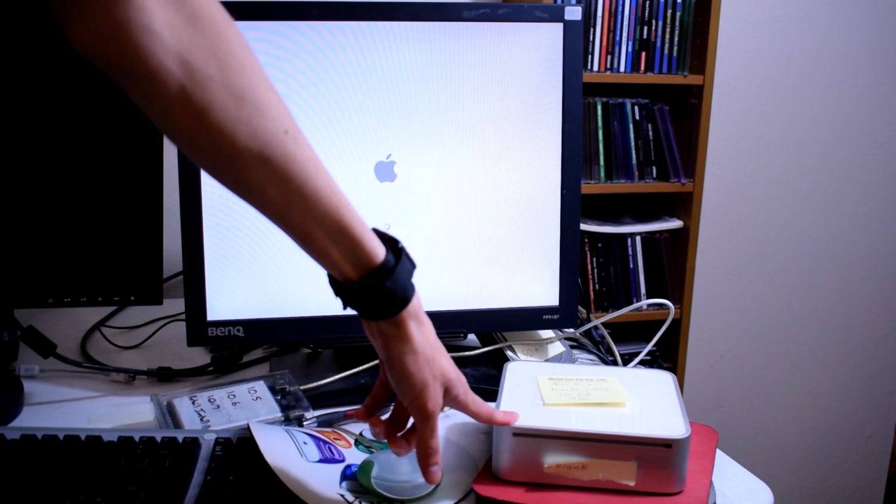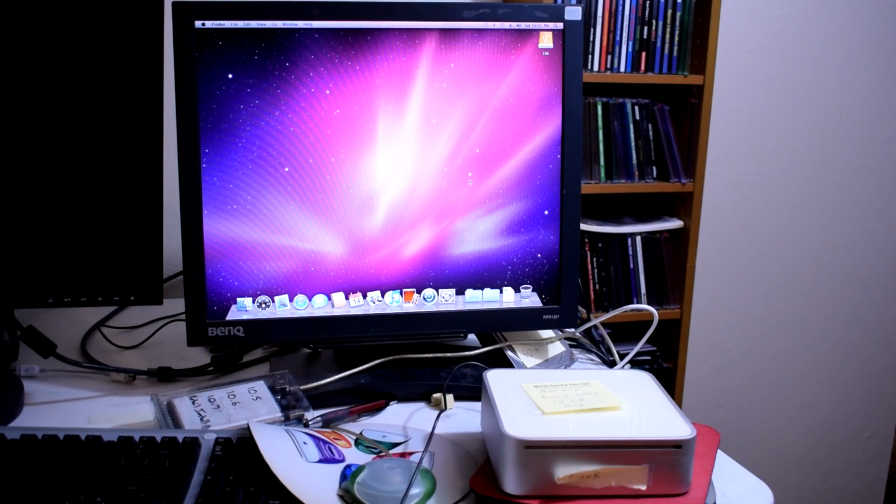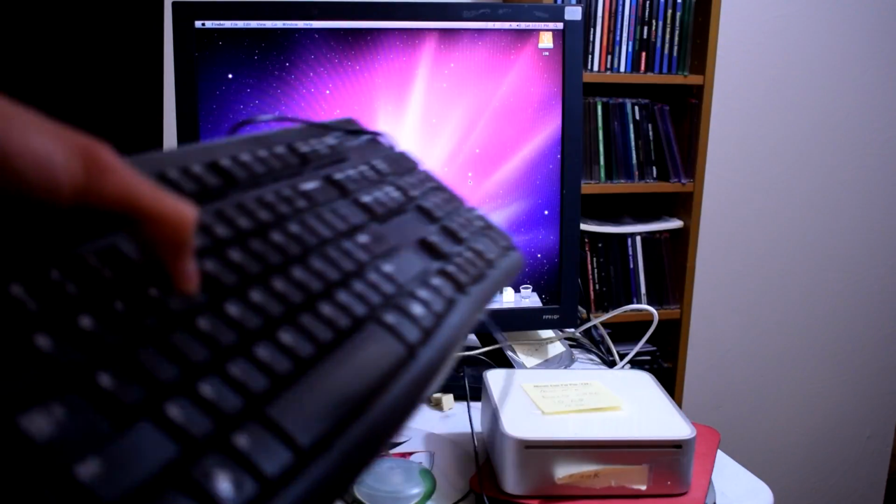It looks, in this shot, like I'm booting off the Mac Mini I just pointed at, but I'm not. The Mac Mini I'm booting off of is actually behind the monitor, to make things even more complicated for no reason. So the one in the front that you're seeing in front of you, that's the Target Mac Mini. As you can see, it's not actually powered on. So, you know, why would it be starting up? Okay, so finally we're started up and I'm going to power on the Target Mac Mini and hold down the T key on the keyboard I have connected. Yep, there's me holding the T key.